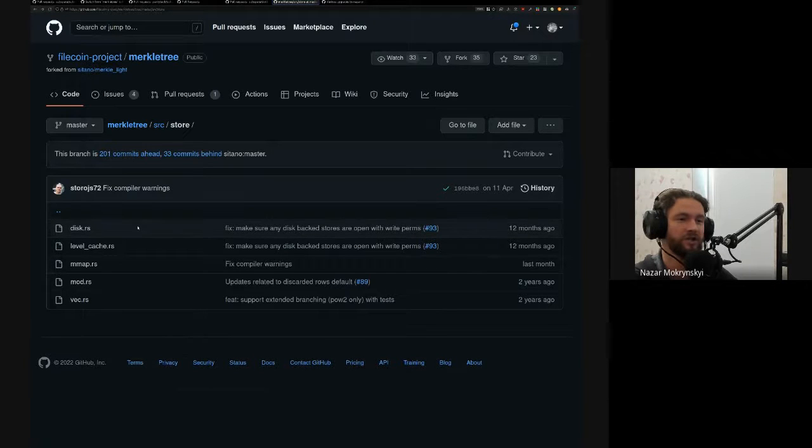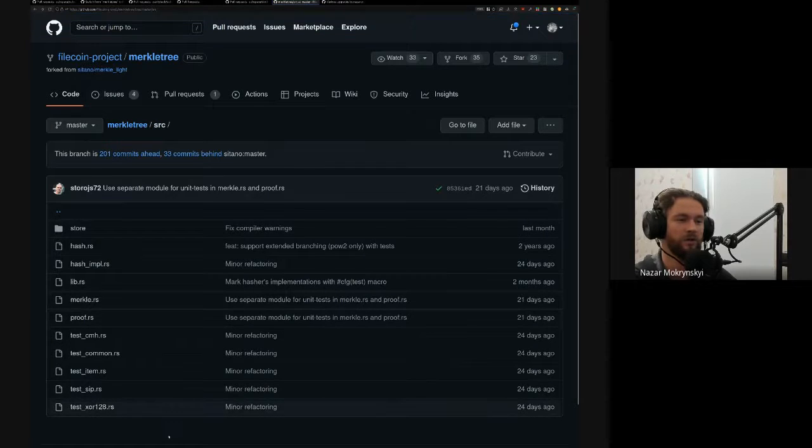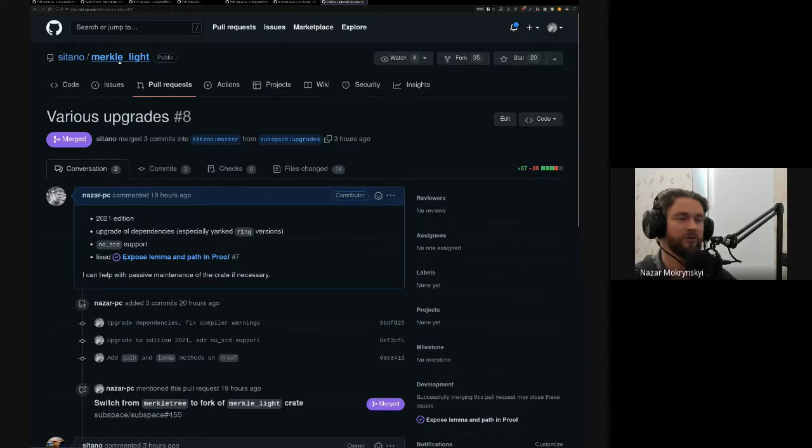They have a Merkle tree which is optionally backed by disk with different strategies, and they added a whole lot of code to support that. I tried to make it no_std compatible at first, but I abandoned that idea fairly quickly and switched to the original library.